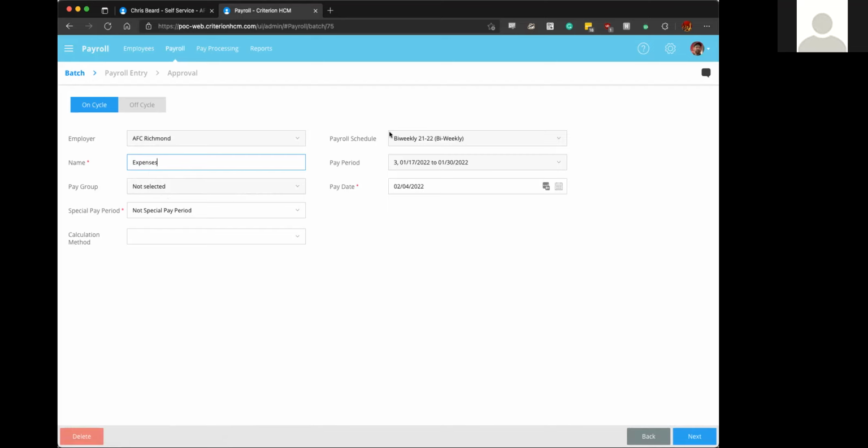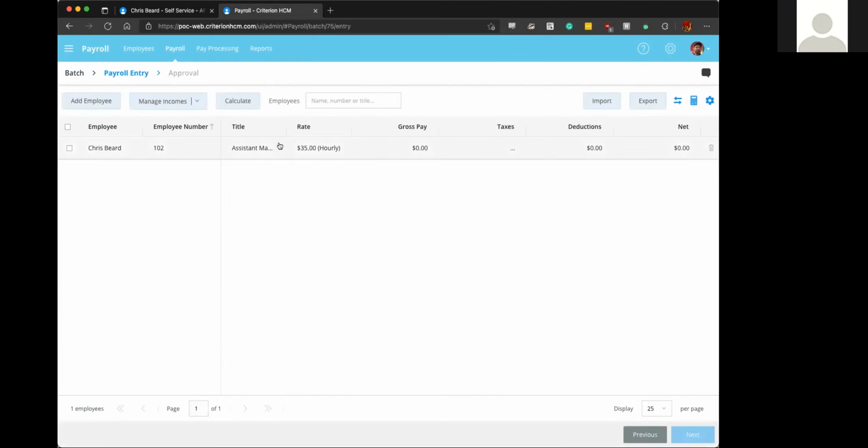Okay, the payroll schedule, as you can see here, I did the 17th through the 30th. And because I chose that payroll schedule, here's the pay date. Now, all this stuff, of course, can be different if I was doing maybe an older pay period. Maybe I do monthly expense reimbursements. So I might have a payroll schedule that was monthly. And, at the end of January or beginning of February, I might process all of January's expenses. Just depends on whatever your payroll processing situation is.